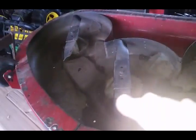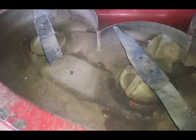Some right there behind that little flange or flat thing, whatever that is. But overall, guys, this one's going to be pretty easy. Basically, I'm just going to come in here with the light sanding disc and hit everything. Probably take it down to the nice shiny metal.